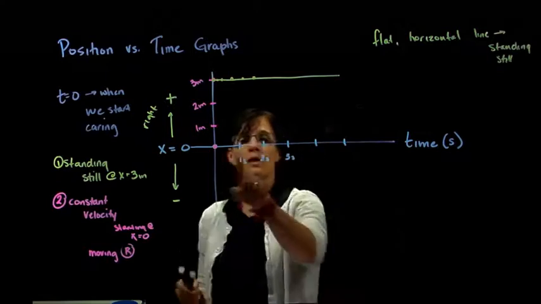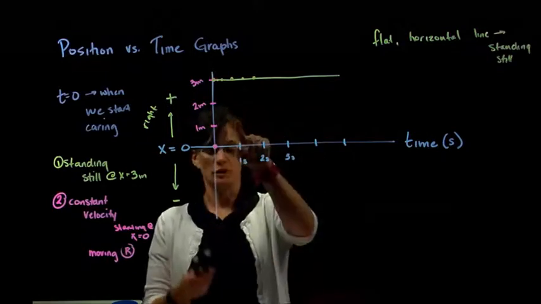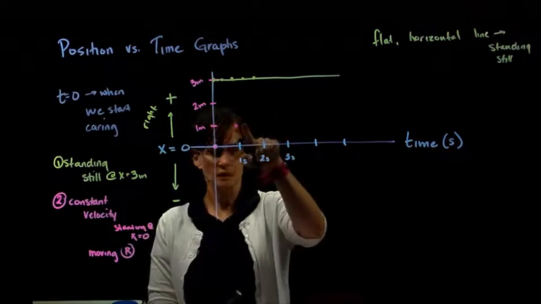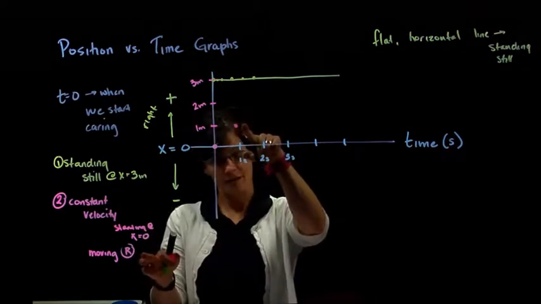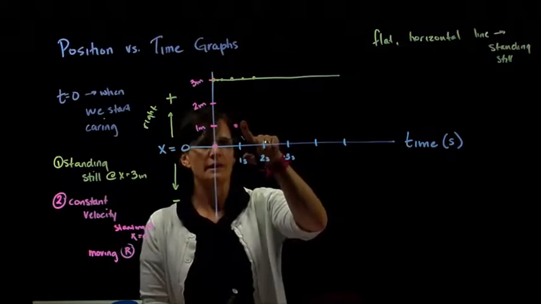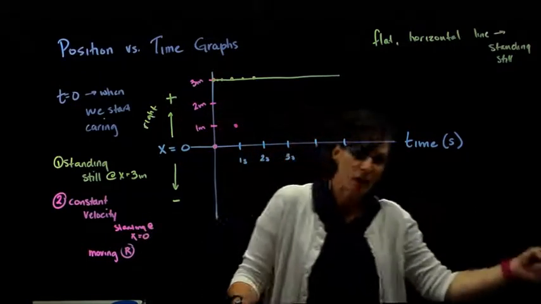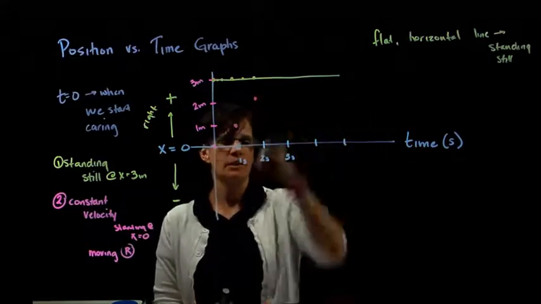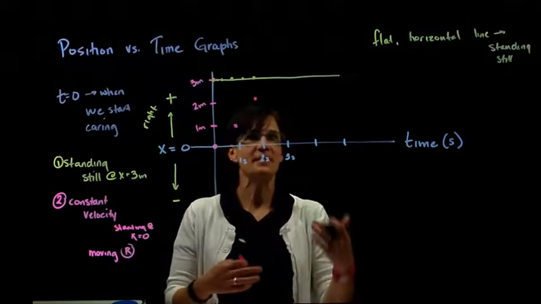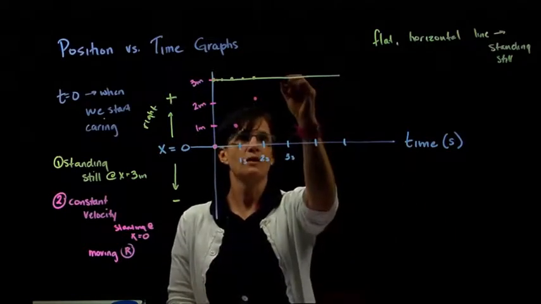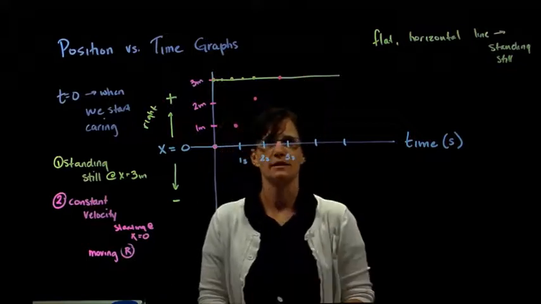So after 1 second, I've covered 1 meter. So my position is here, 1 meter to the right, because I'm moving to the right, in 1 second. So I ended up at the point 1 meter. In the next second, I keep moving to the right. I cover 1 meter in 1 second. So I end up here. In the third second, I keep moving to the right. So I end up with 1 meter more. So now I've moved to 3 meters after that third second.